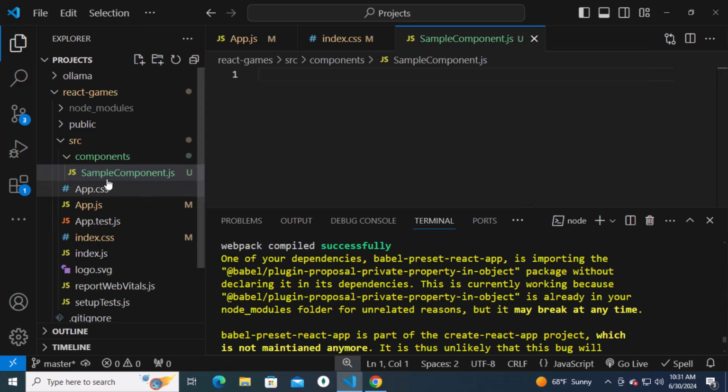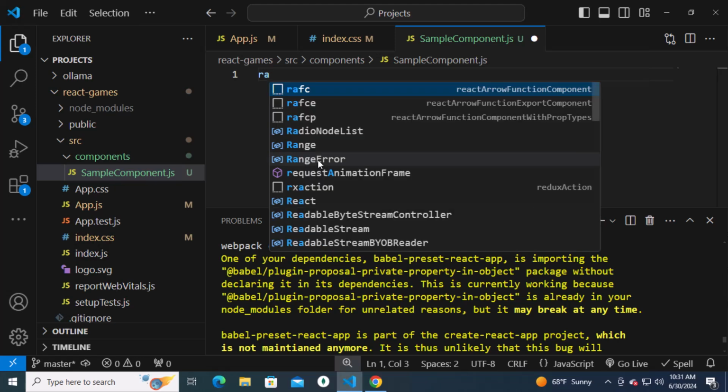All right, so yes, your file names should be Pascal case, so starting with a capital letter, and any new words after that should be capitalized. That's the way you want to name your component files. And then here in that empty file, we'll use the snippet from the extension that we installed. So I'll just type in RAFCE. That's the one I like to use, but you could use other ones if you want.